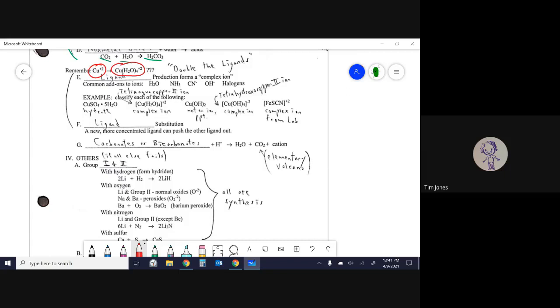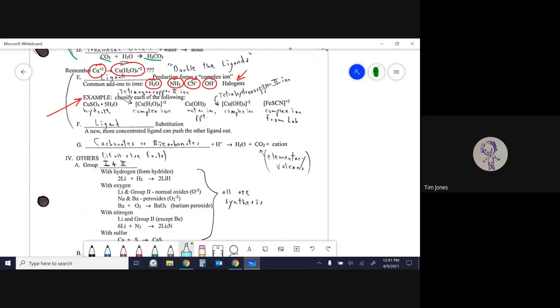It turns out there are other ligands than water. So here's some common ones. We've got water, ammonia, cyanide, hydroxide, and at least most of the halogens are common ligands. And there are other more exotic ones. We'll see a few in homework, but for the most part, we'll stick to these ones. So in my example here, I just want to look at things that look like they could be a complex ion, and I want to go through why some are and some aren't.